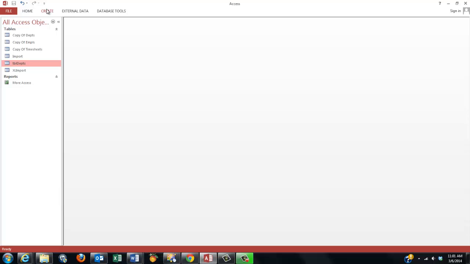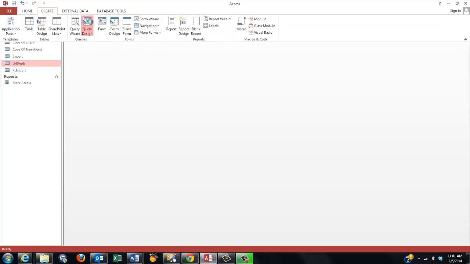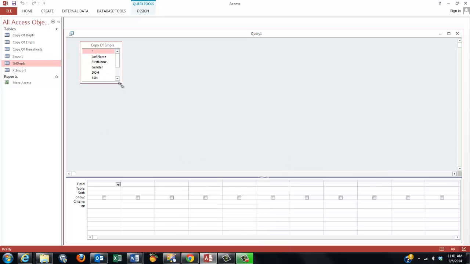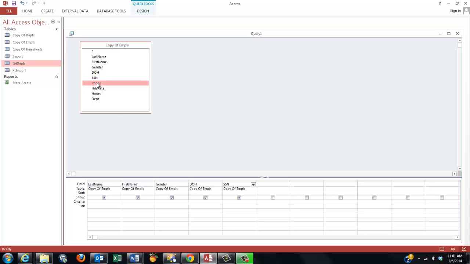Then we are going to do something similar with a query for the copy of employees. We want every single field. Why am I not doing this with the asterisk? Because then I cannot do group by.